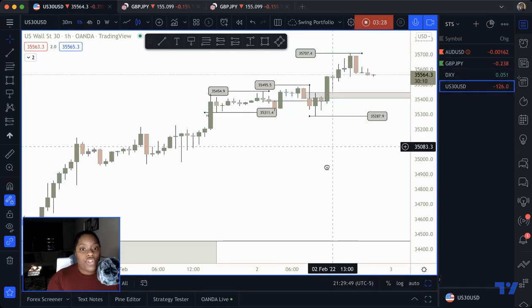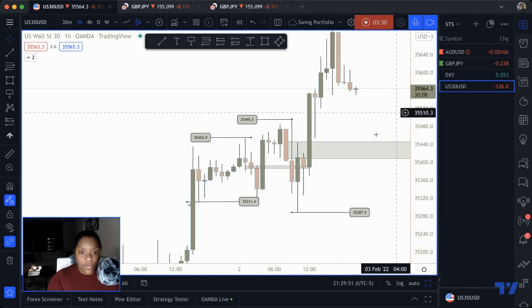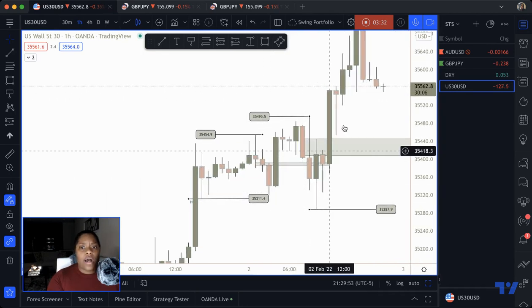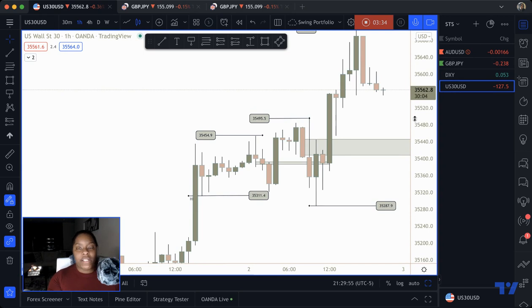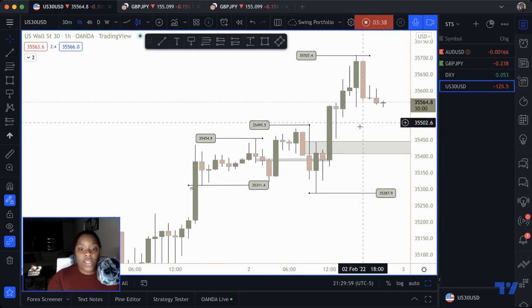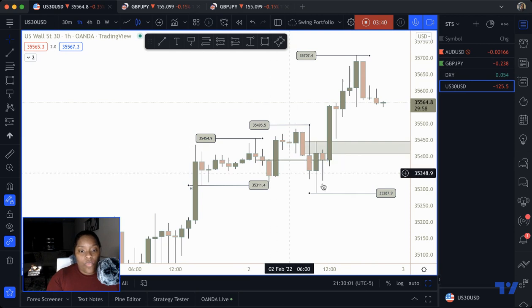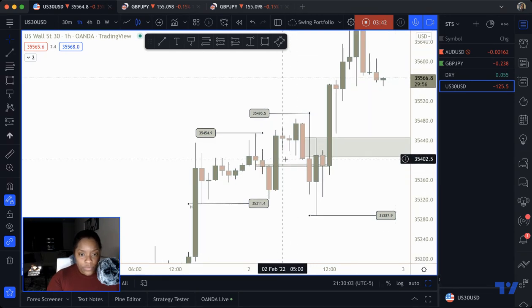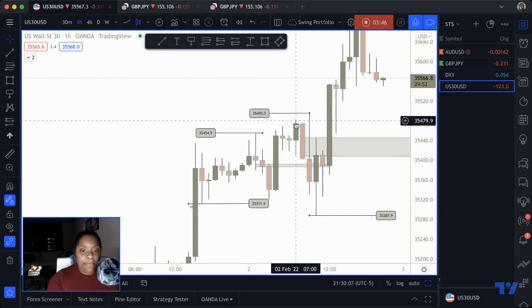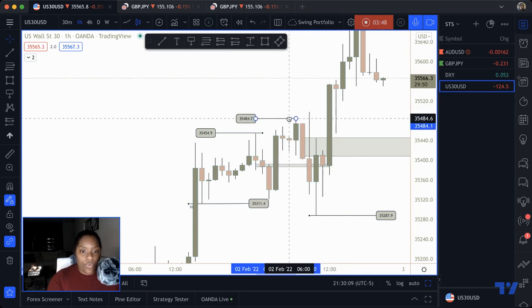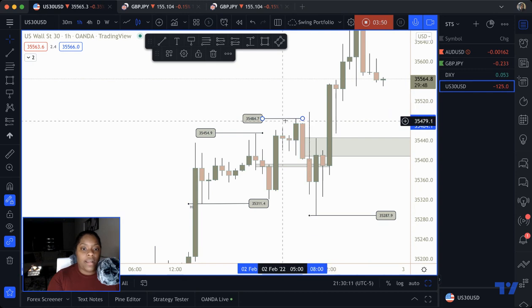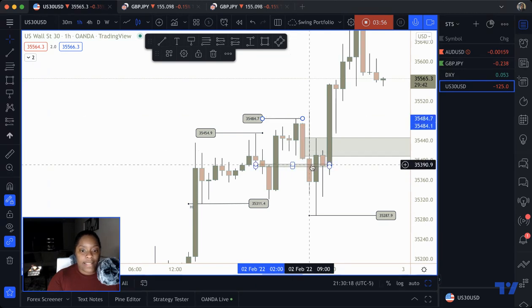And then lastly was US30, that I actually took a loss on. I'm not sour about the loss because I ended up making my money back from AU and GJ today, which was pretty good. But what I noticed this morning when I executed this position was price had made a new high. This was back over here before this full wick happened. Price made a new high this morning around 35,484, and then it came back into my zone.